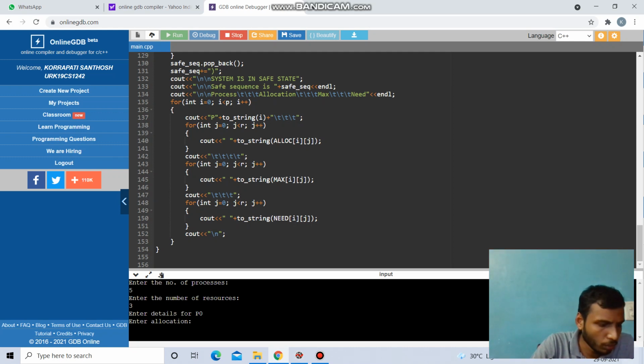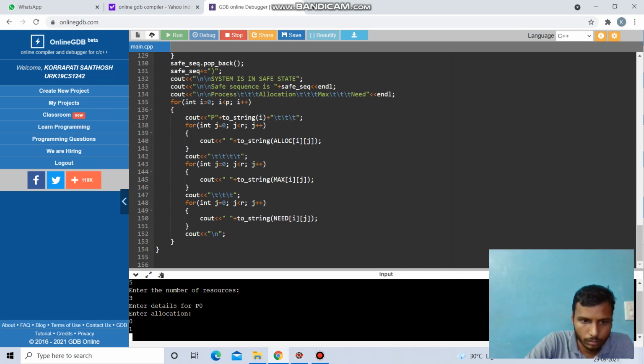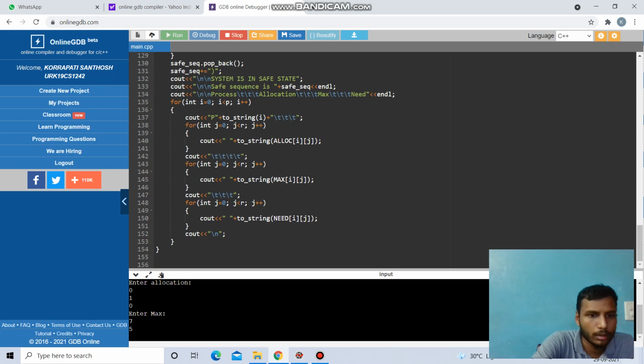And the P0 values are 0, enter, 1, enter, 0, enter, and after that the maximum 7, 5, and 3, 7 enter, 5 enter, and 3 enter.